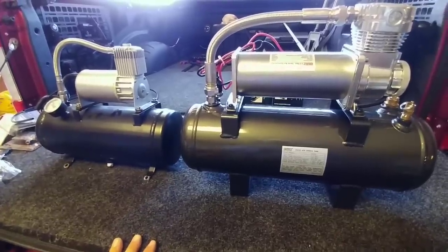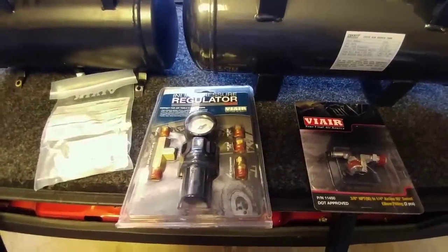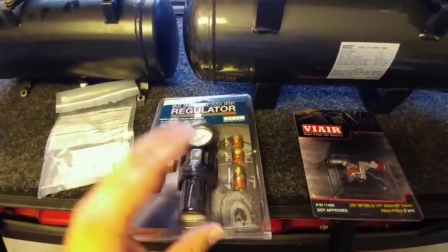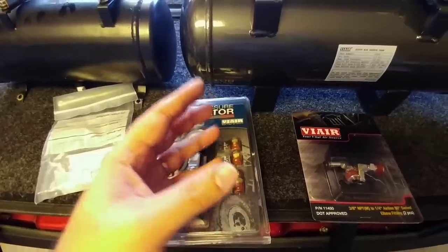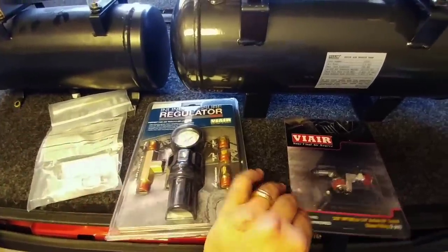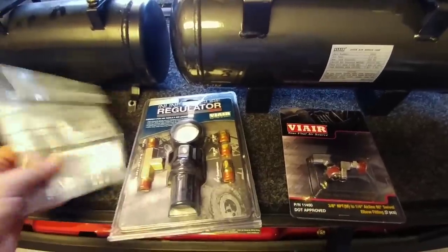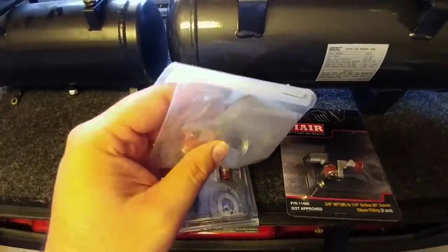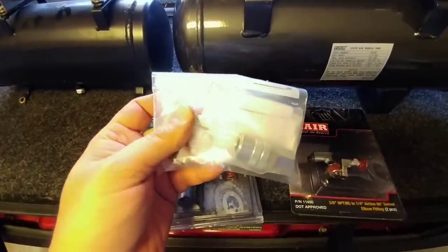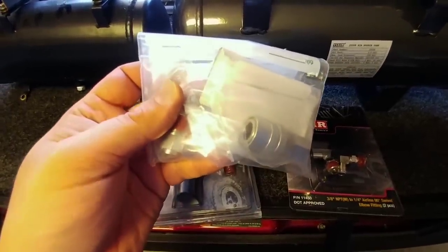That was a gift, so you don't want to turn down a gift. I have a few additional accessories that will be going in as well. I have an inline pressure regulator that will let me regulate the pressure down to 150 psi, because one of the accessories I have is limited to that. I have a couple of valves — these are elbow fittings — and I have the chuck that will give me the ability to connect a quick connect airline to fill up tires or use to fill up the airbag in the goose box hitch.